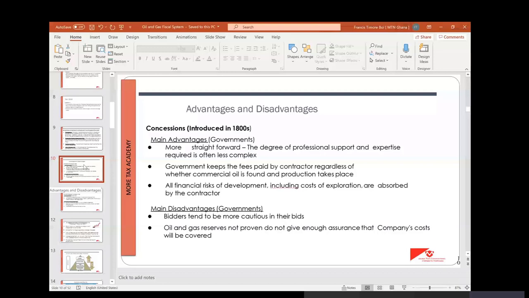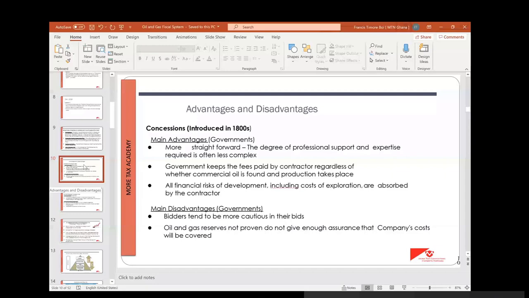The major thing is that you have Daniel Phillips, The Taxation of Minerals, and that was the original book we were using before Dominic Knapp and Cook came to write something. Have you seen that book before? That was the textbook we were using before, and that book is very, very good. Now Dominic Knapp and Cook came to summarize these things for us. They have summarized it from those books. But if you really want to understand how it originated, that was the book we were using. I thought some of you had bought it already.